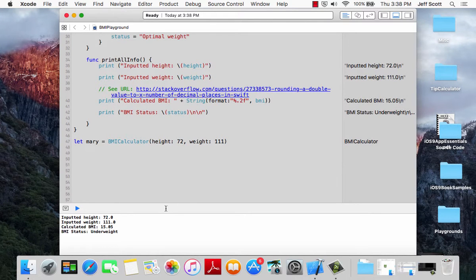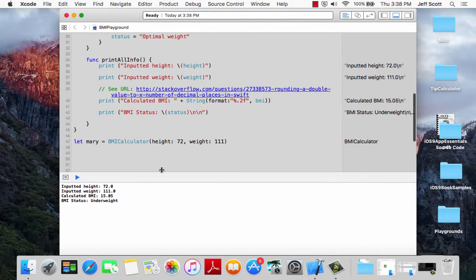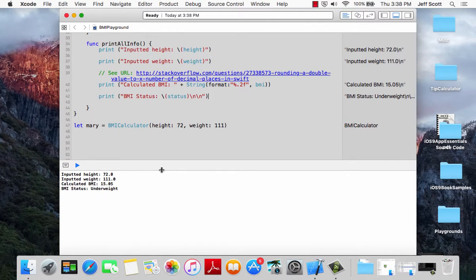So now when you look down on the bottom here, I just moved it up. Inputted height 72 inches. Inputted weight 111 pounds. Calculated BMI 15.05. BMI status underweight. If I wanted to, I could add more things to this. In other words, I could have put inputted height 72.0.